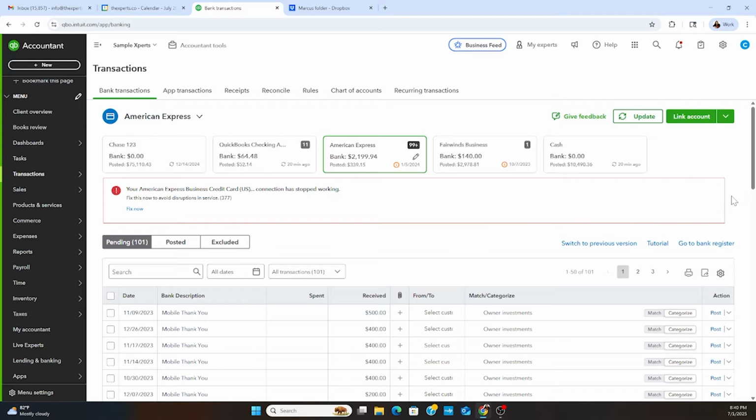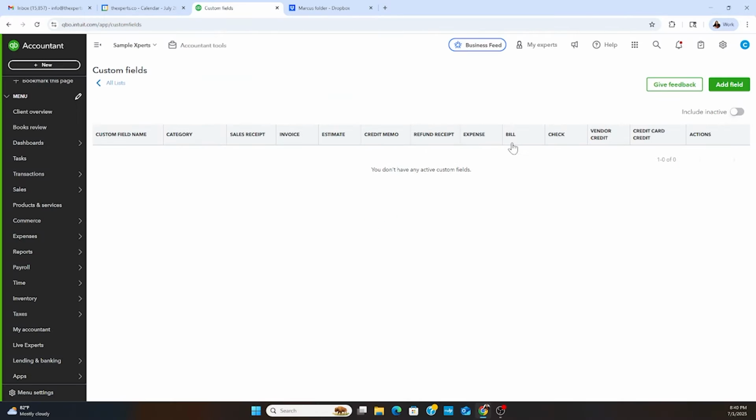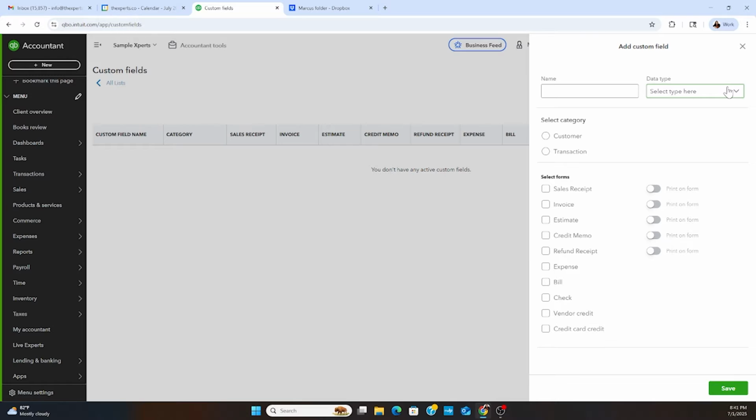Okay. All right. So let's talk about how to get there. You want to click on the gear icon on the top right hand side, and then you can go ahead and click on custom field right over here, and we're going to add a field. Remember, this is just a simple account, and I have created a Simple Start, so it only has one custom field, but you can have up to 100 options.